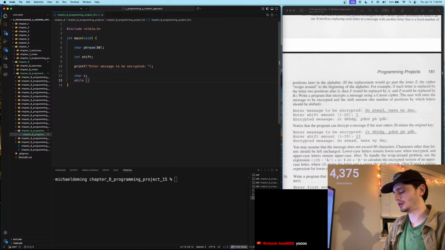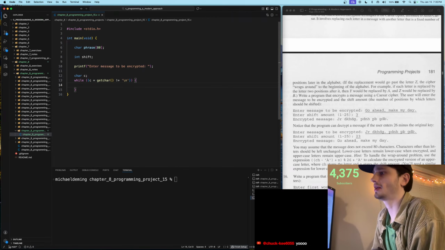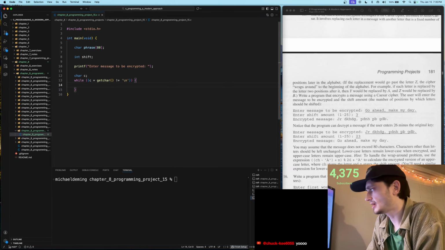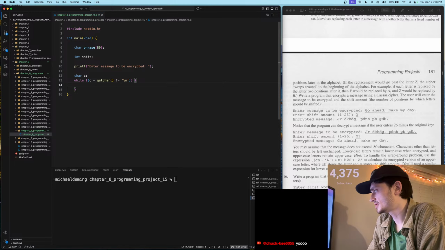We'll call it c. While c equals getchar, and this value does not equal '\n'. So we're going to continually loop and get the characters from the input one by one, and then we're going to decide how we're going to shift those, right?